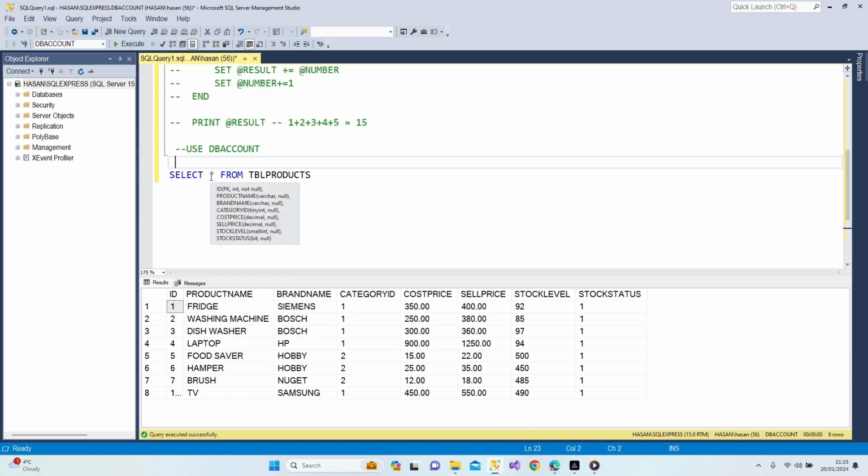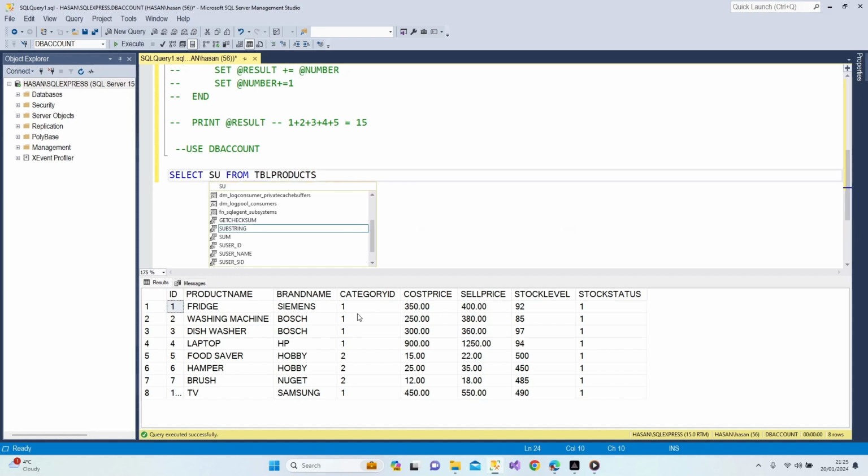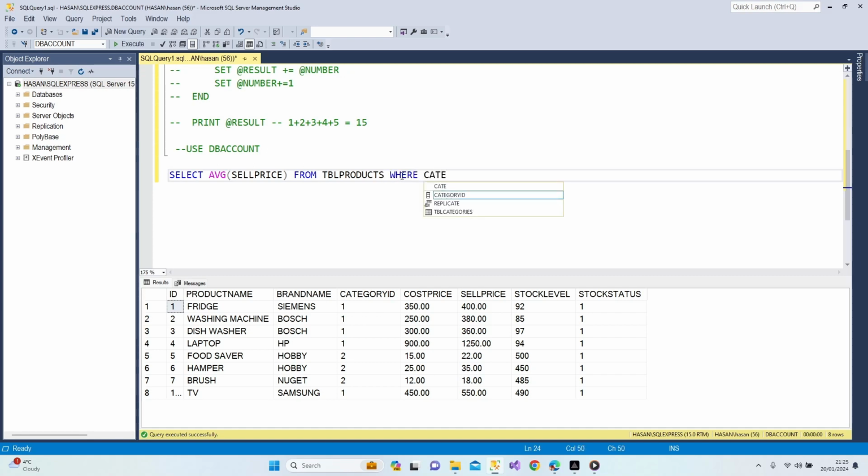Let's find out the average profit from our products. Actually, I'm just going to go through with the electronics. Let's make a summary. Actually, I need the average of sell price, and it must be category ID 1.